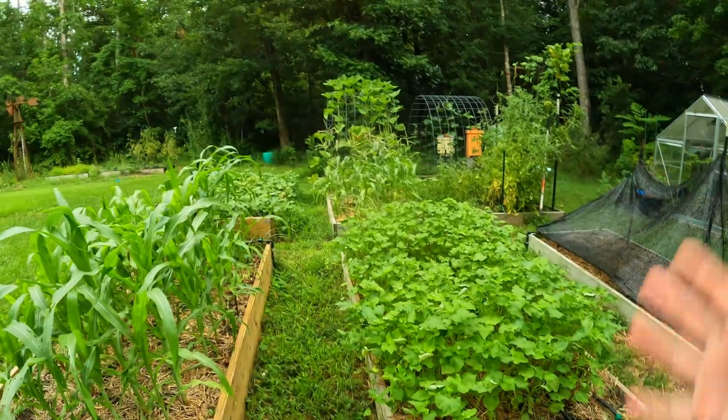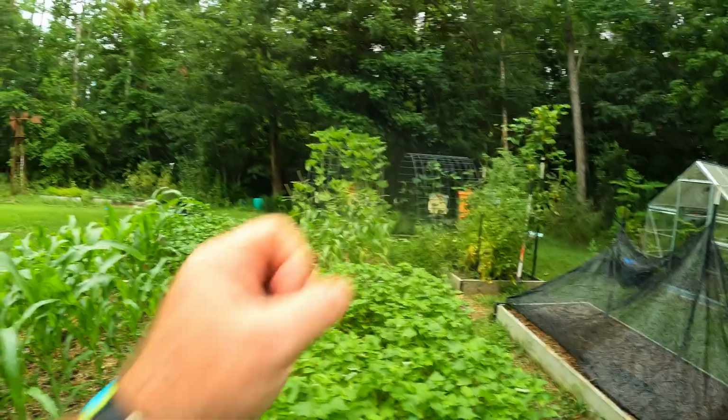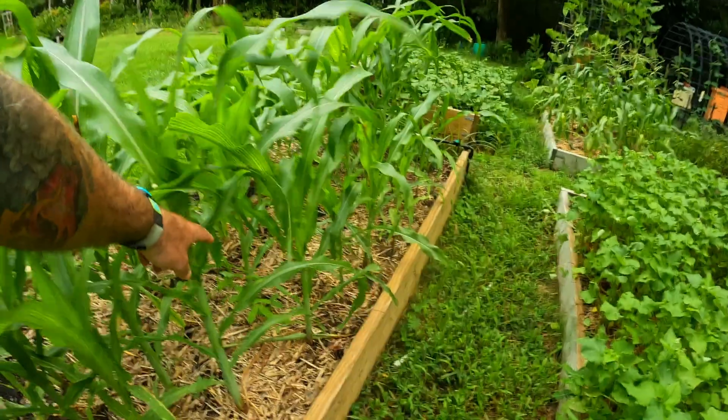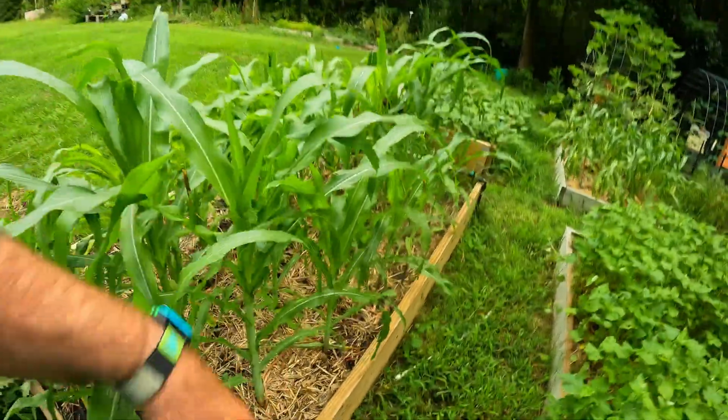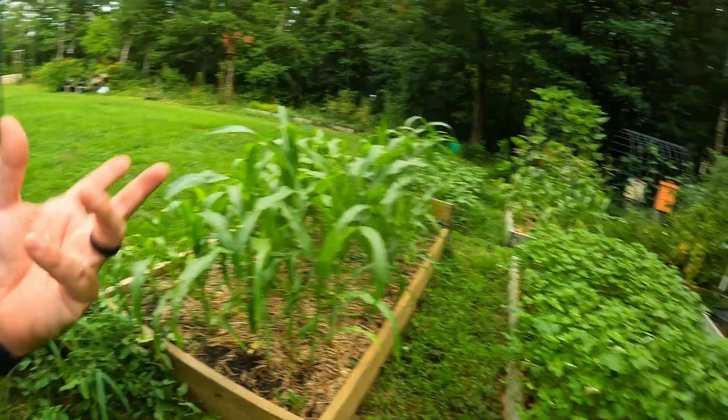It doesn't matter where you are, you're going to have to deal with some kind of weather. If I was living in the Midwest and it was severe weather season, I would definitely plan accordingly. With hail, there's not much you can do other than block it, and you're not really going to block it. Winds and everything like that, you have that option. But it's curious, when most of the severe weather happens, the plants are not mature. This plant is going to blow over no problem. And I've seen corn just lay right over, and it generally doesn't come back, but that's part of it.